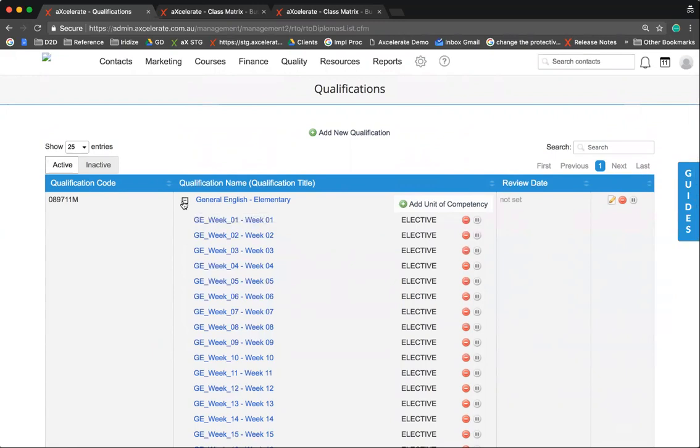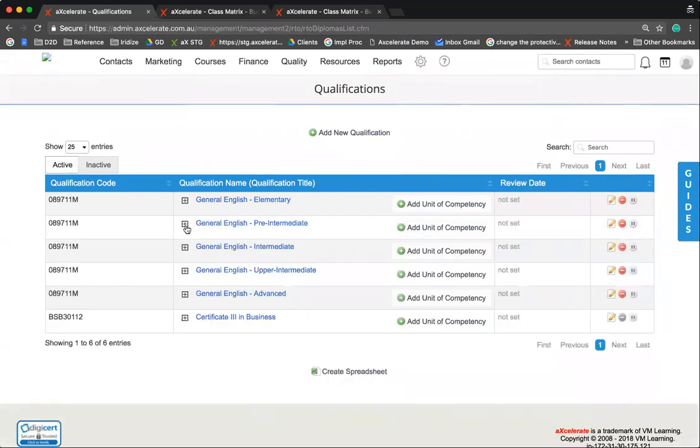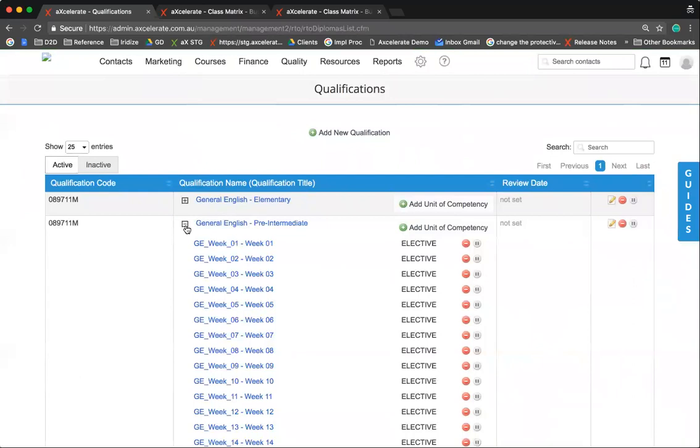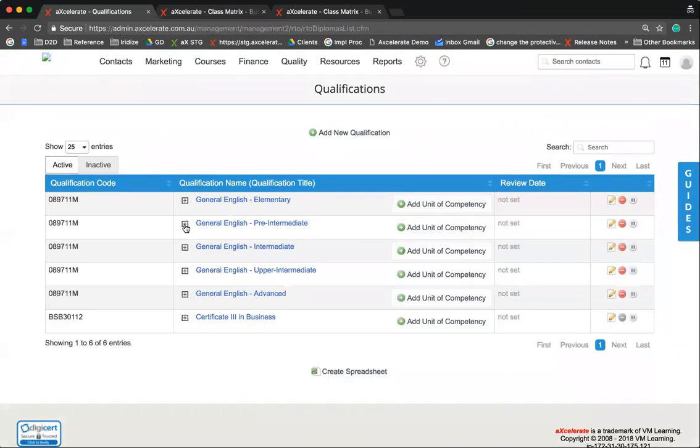Now, with regards to, say, week 1, this week 1 unit actually relates and is the same unit that sits under pre-intermediate. So it's actually not, say if there's 5 levels, there's actually not 5 levels worth of week 1s and week 2s, etc. It's just 1 unit, but linked to multiple qualifications.